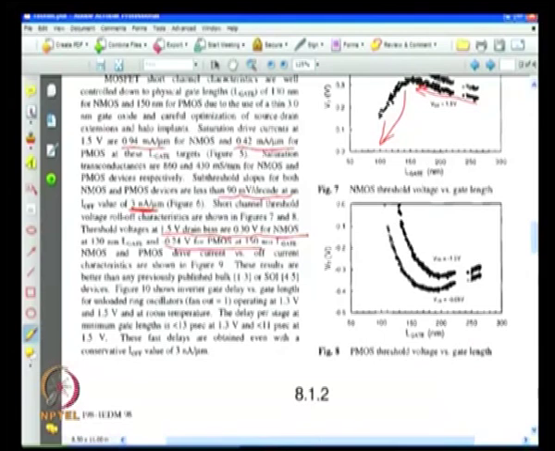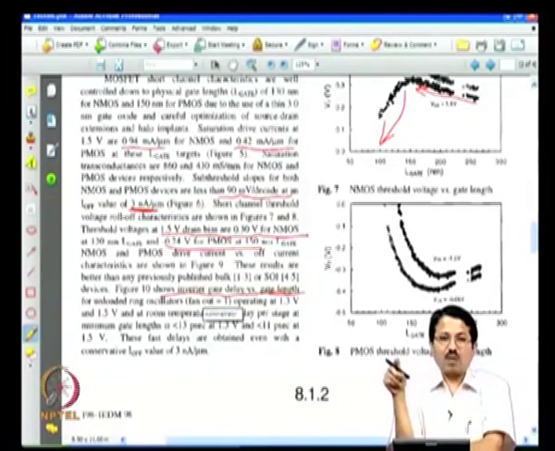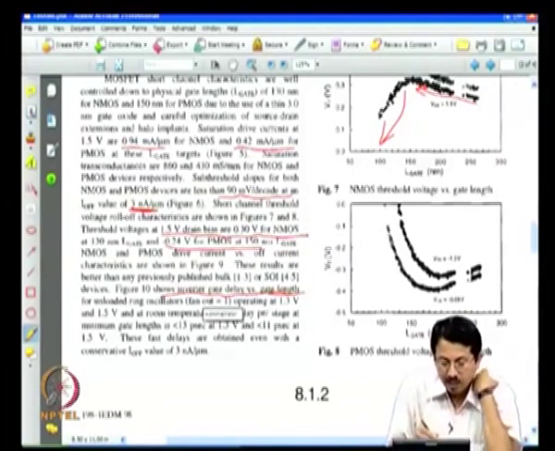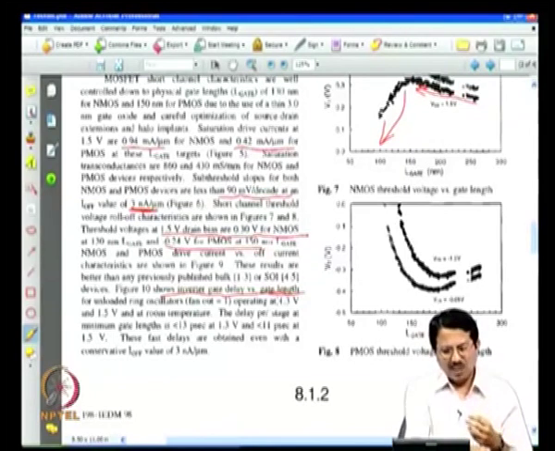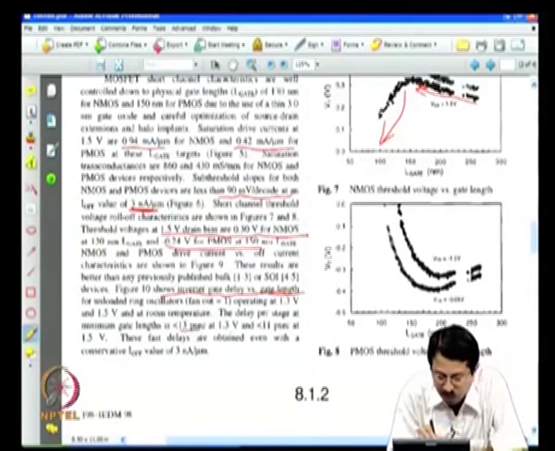Subsequently, they have also made use of these transistors and built what is called a ring oscillator, and from that they extract inverter gate delay. If you were to build a simple inverter, a NOT gate, what is the gate propagation delay? You have an input transition from low to high, how long does it take for output to go from high to low? That is your propagation delay, and they have been able to get the propagation delay, and typically it is very difficult to measure propagation delays of the order of these propagation delays that they have are of the order of few picoseconds.